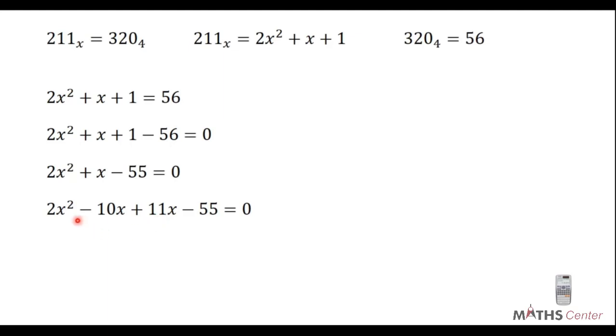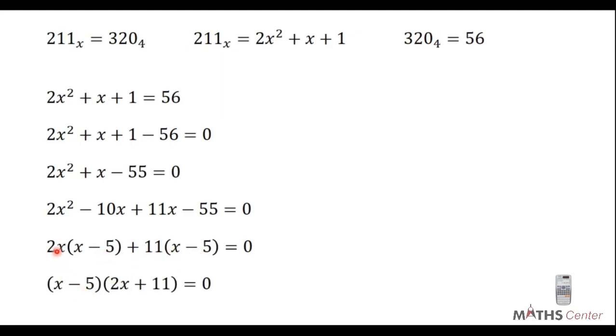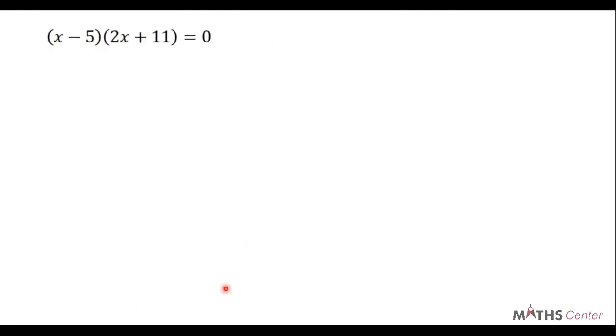If you are factorizing this out, if you watch the video on factorizing algebraic expressions, you see that this will give us 2x into bracket x minus 5 plus, so here we can factorize 11 out. We factorize 11, get x minus 5 is equal to 0 here. So we have x minus 5 here, x minus 5 here, so you pick one of them, then you pick what you have outside the bracket, so 2x plus 11 is equal to 0. So we solve them by equating each one of them to 0. So x minus 5 is equal to 0, then x is equal to 5.